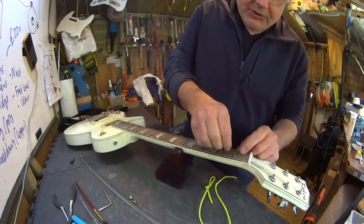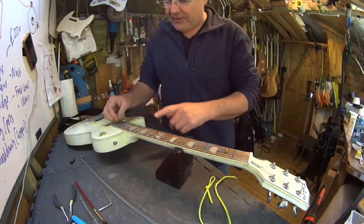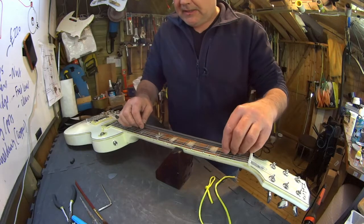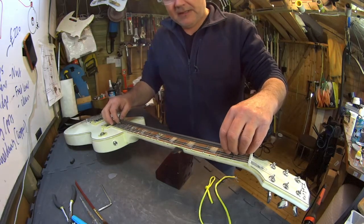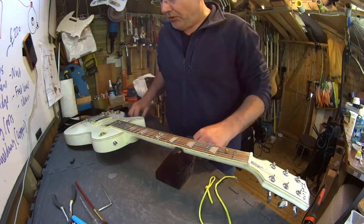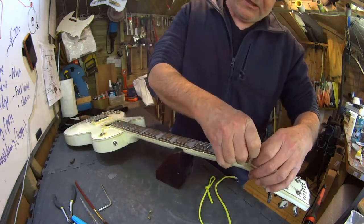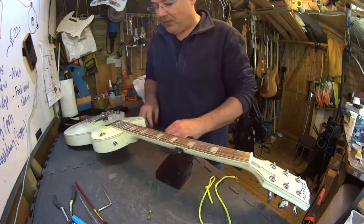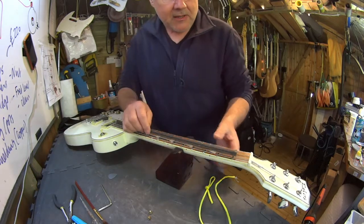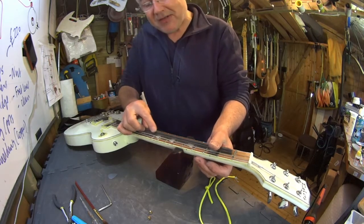Now the other little judgment call that I bring into play sometimes is, even when we're nearly there on a string like that, and I'm looking at, I don't want to go much lower than this because they are starting to get quite worn down there on those two frets, for example. Now the interesting thing is that what you have to remember is you're not doing something wrong here. The reason those are worn is because those frets are badly seated. They are significantly high, and so in a way it's confirming what you know. If the guitar doesn't play very well, it's because those frets are badly fitted, and all you're doing is addressing it in a way that the factory never did or couldn't.